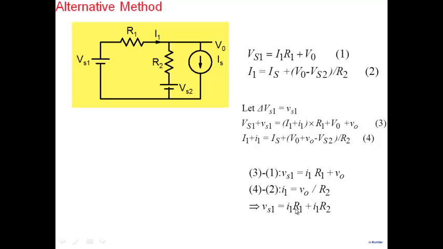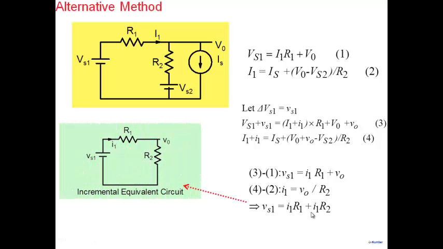But not only that, look at this equation. What does it represent? I told you that you can have a circuit and transform it into an equation. You can have an equation and transform it into a circuit also. So the equation that you see here is nothing but this circuit. And what is this circuit? We call it an incremental equivalent circuit. Why? Because the circuit deals with incremental values. It deals with incremental change in V0 and incremental change in I1. It deals only with incremental values, not the absolute values.